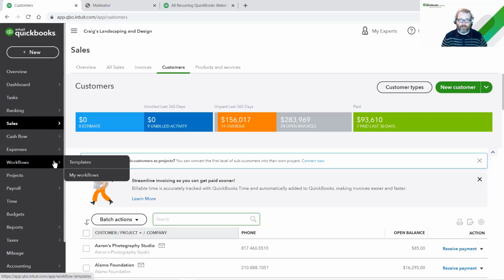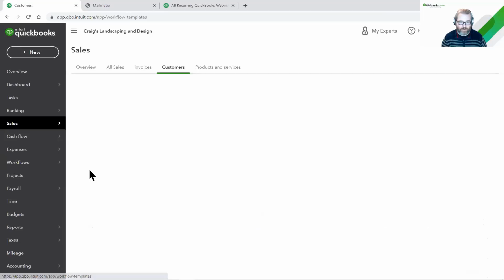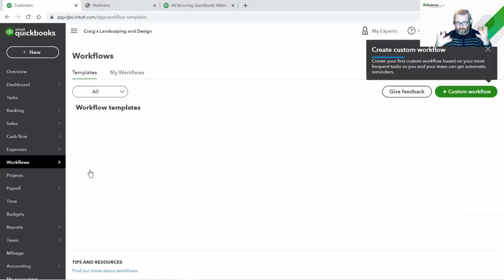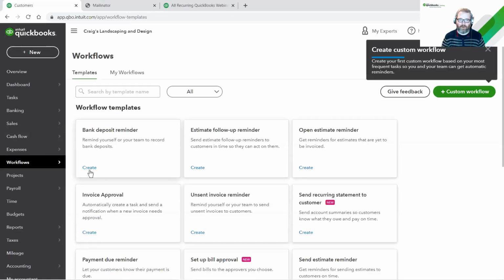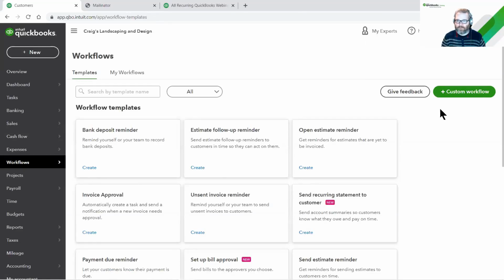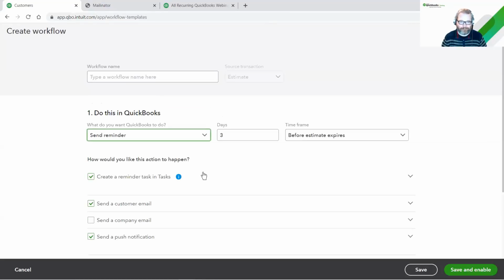And this is a feature that's available with QuickBooks Online Advanced. It's a feature called workflows. And essentially, this is where you get to bring in QuickBooks as another team member. QuickBooks can do a lot of different jobs for you that you might already have somebody doing, like following up with estimates. You can tell QuickBooks to act based upon whatever criteria you choose. I'll just go ahead and open this up so you can see it.